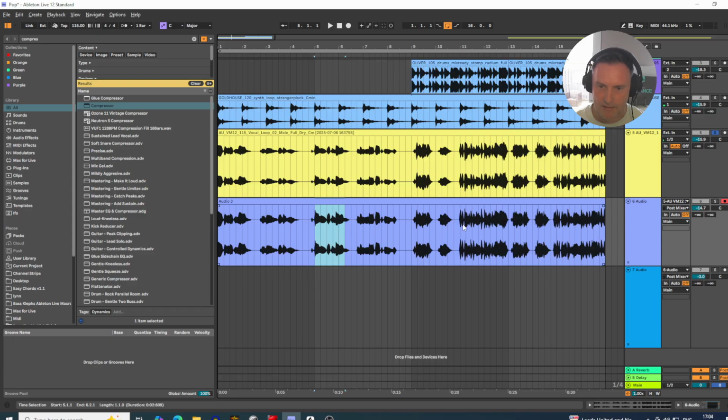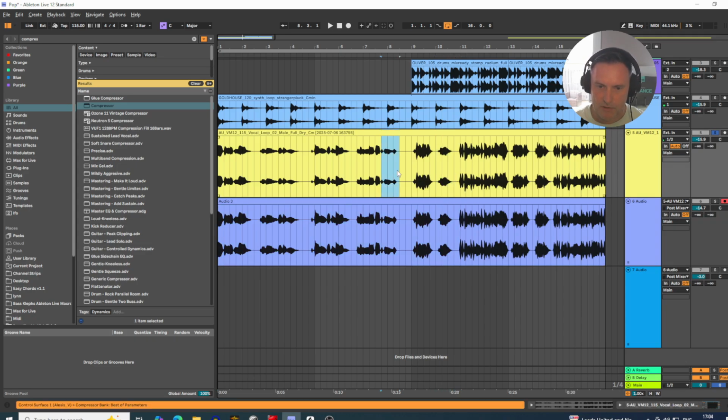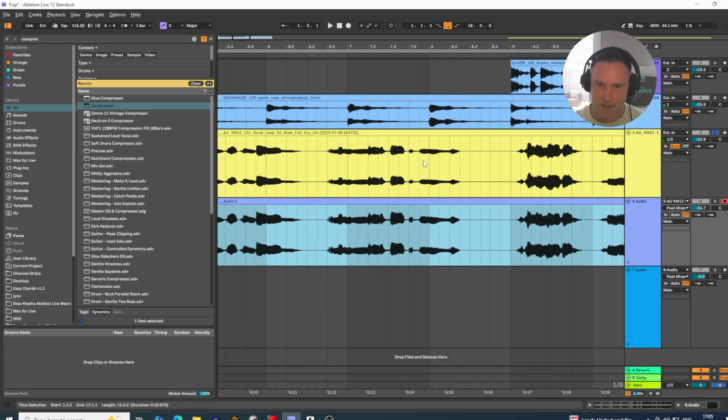It looks more consistent to the actual chorus below, where this part of the vocal here is quieter, this part of the vocal is quieter. These are too. There's still differences, there's still dynamics within the actual vocal, but what it's done with that compression being applied subtly is that it's brought some of the lower vocals up higher and made it a lot more consistent across the actual full audio file. So if I zoom in, you can see that it has brought the volume of those up consistently.